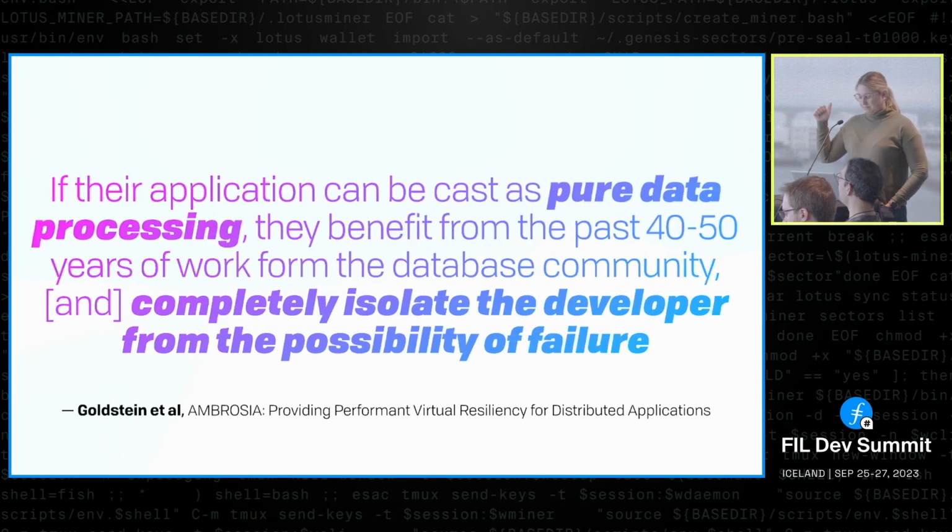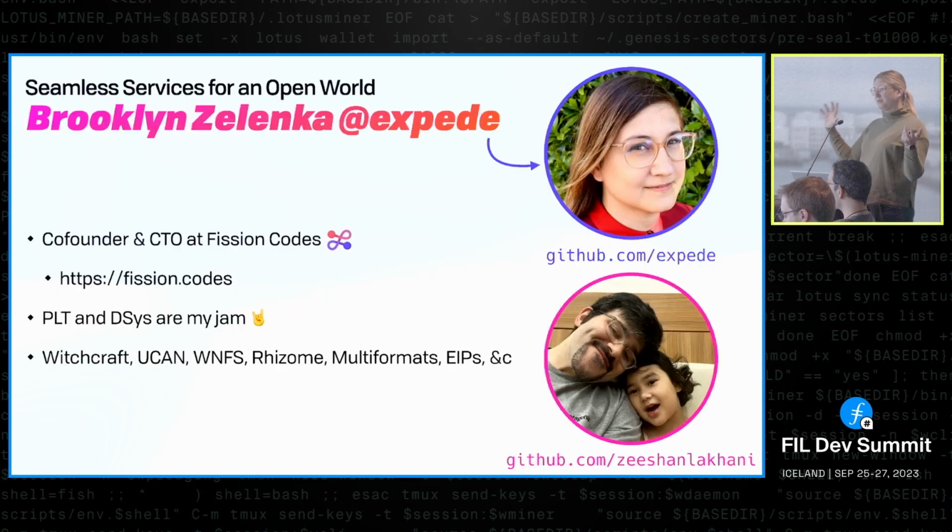And Microsoft Research and the Azure team have this idea of fault oblivious execution that says, well, as long as we can keep things down to pure data processing, so things that we can, in fact, hash, then we can isolate all of the failure away from developers and make distributed computing significantly easier using all the things that we've learned in the past 50 years of databases, but applied to general compute. So basically mashing those two ideas together is the underpinning of IPVM.